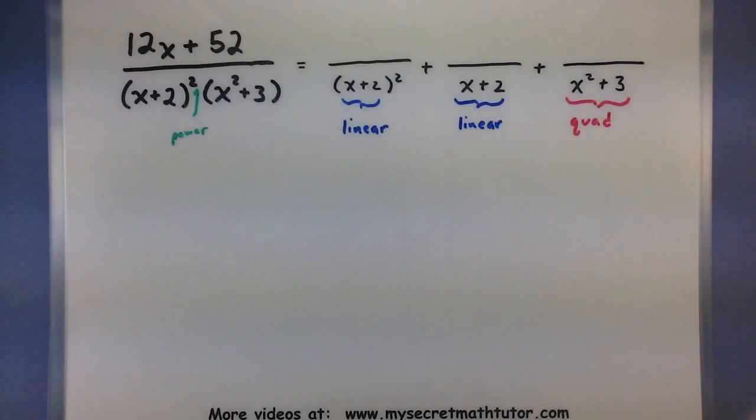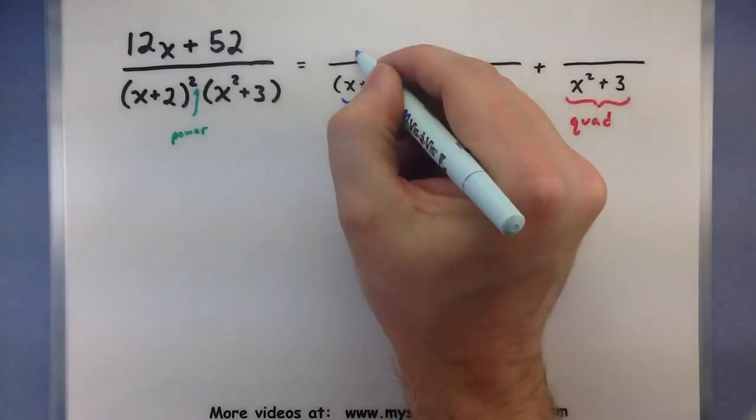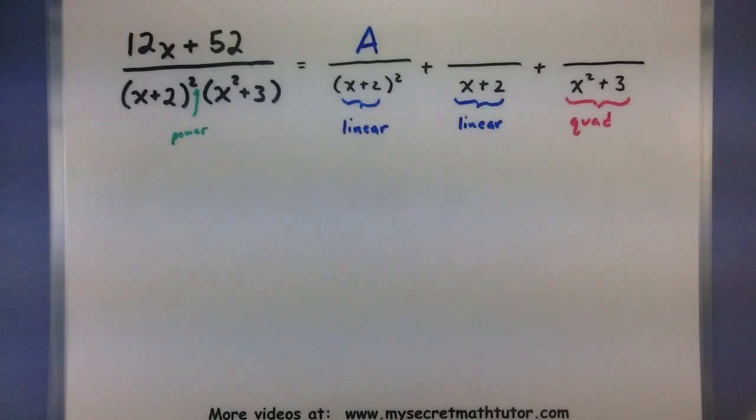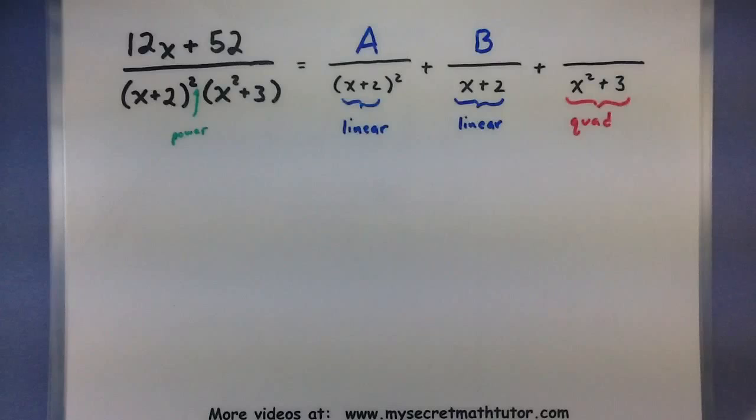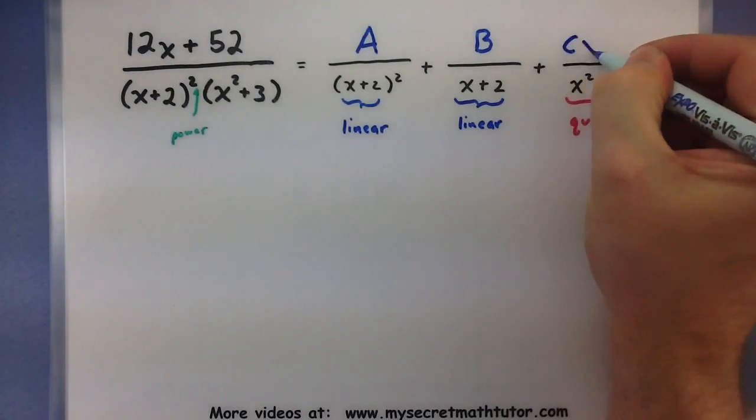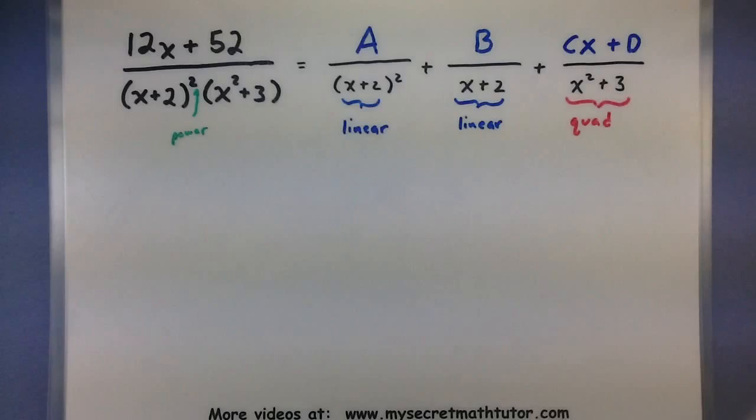Now watch how this plays a part in building the top pieces. So for the linear ones, I'll have a single constant on top. And since I don't know what that constant is right now, I'll just use a variable like A as a placeholder. Here I have another linear factor on the bottom, so another constant on top, possibly different from the first one, so I'll call this B. And for my quadratic term, it needs to be linear on top, so we'll use cx plus d. Now essentially you could call these missing coefficients anything you want, but it seems to be convention to start off with A, go to B, C, D, all the way down the line. So just this setup here gives us an idea of what our partial fractions will look like, but we're still missing what A, B, C, and D all are. And once we find those, then we'll actually know what that partial fraction decomposition is.